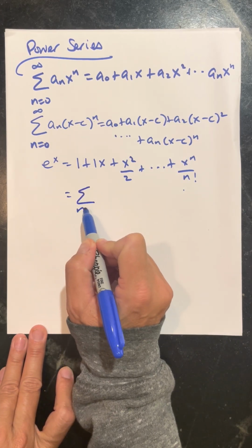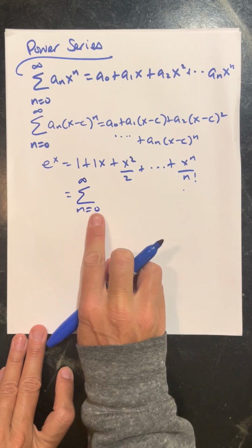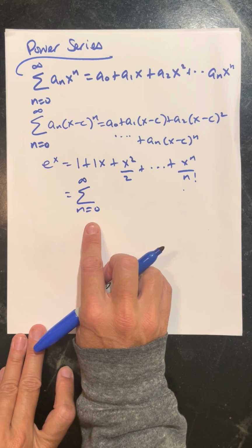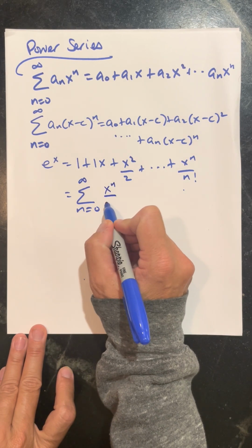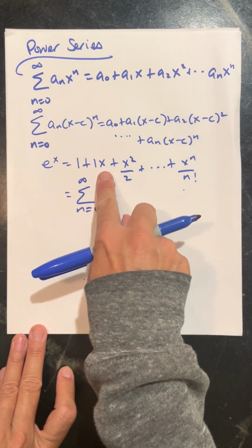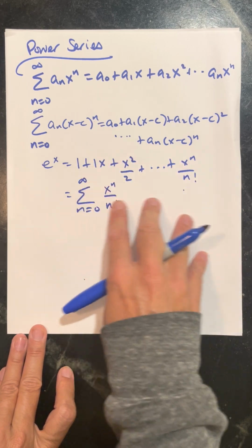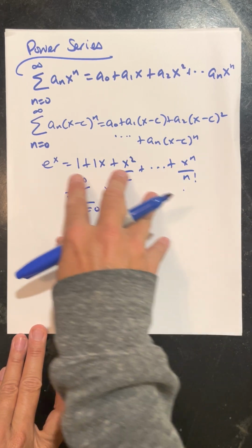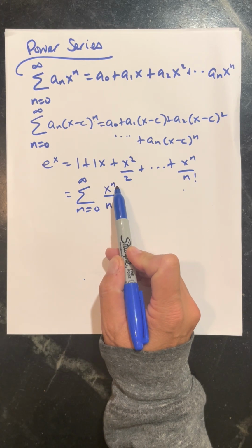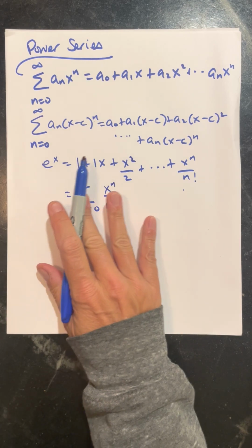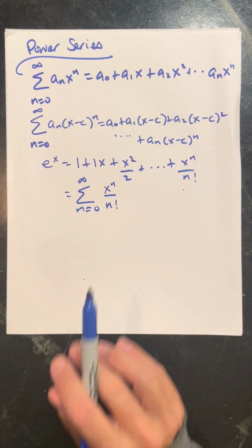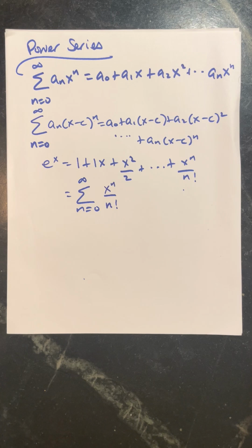This is the sum from n equals 0 to infinity. I generally want to start at 0 if there are 0 x's in my first term. So n equals 0 to infinity of x to the n over n factorial. And if you plug in 0, 1, 2, you'll see you get these terms here. And this series converges to the value of e to the x. So if I had 0.1 to the n over n factorial, the sum of this series would be e to the 0.1. If you need to rewind that and play that sentence again, that is a really, really important one.